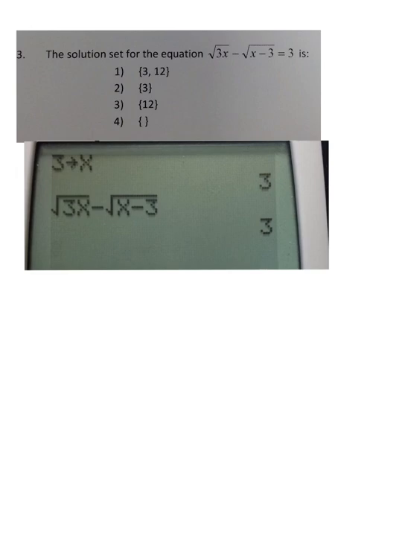So obviously I'm looking at choice 1, which has a 3 in it, and I'm looking at choice 2, which has a 3 in it. So I think I'd be better off also doing the same thing with 12. So you're going to put in 12 and store it as x. Same thing as what I did right here, except put a 12 here. Store it as x. Then type this in again and see if it gives you 3. I'm not going to show that. I'm figuring that you're big boys and girls and you could figure that out. Okay, so if you do that though, take my word for it, it works. So the answer for number 3 is choice 1.